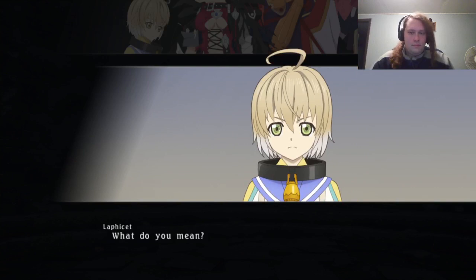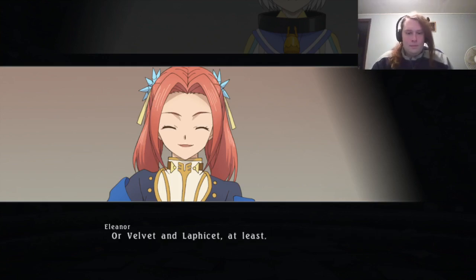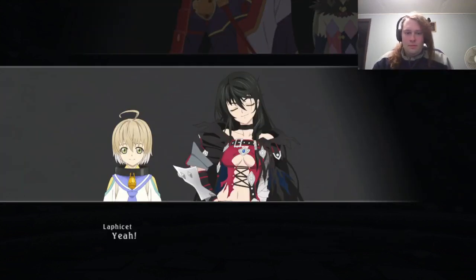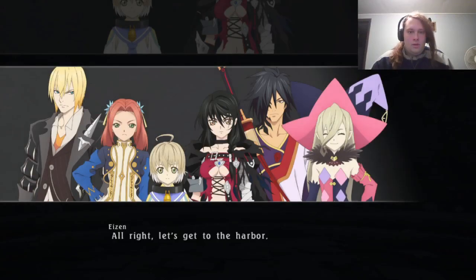What do you mean? Velvet is right. I think the Earth in Historia showed us that memory because Ceres wanted us to see it. Or Velvet and Laffy said, at least. I think I understand. And I think I agree. Yeah, now it's your mother there, kid. Out here, but at least we have something to show for it. I suppose we can't complain. Yeah. This was worthwhile. All right, let's get to the harbor.